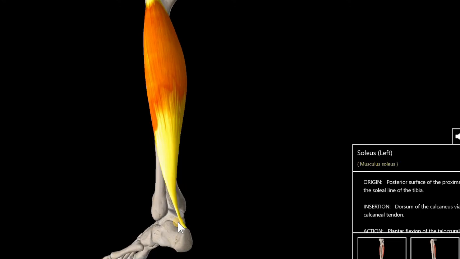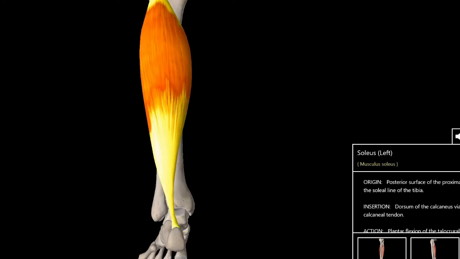The expression is you gallop with the gastroc and stride with the soleus. So the gastroc is a very powerful muscle that will allow for, like that basketball jump to really do a layup, more aggressive explosion running and sports, soccer, stuff like that, whereas the soleus is more of a stride. So that's where the expression comes from. You gallop with the gastroc, stride with the soleus.